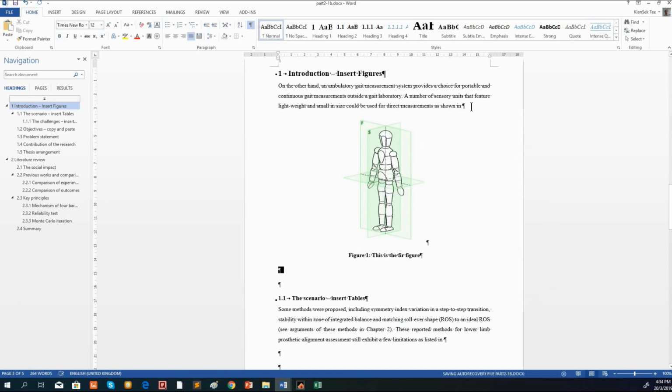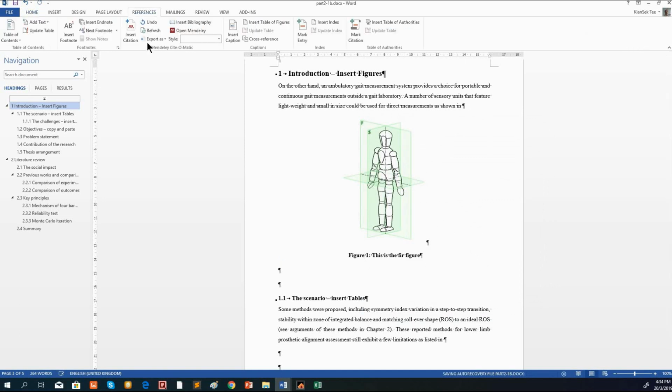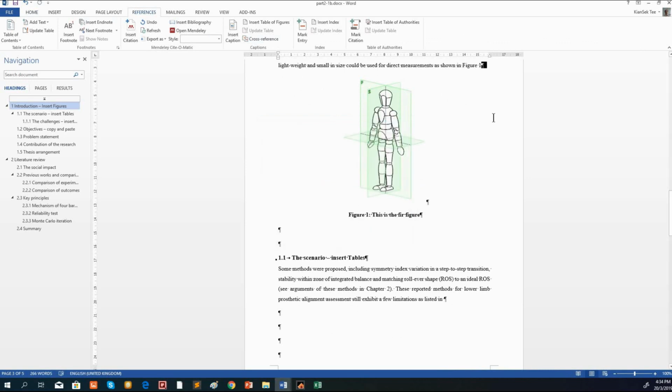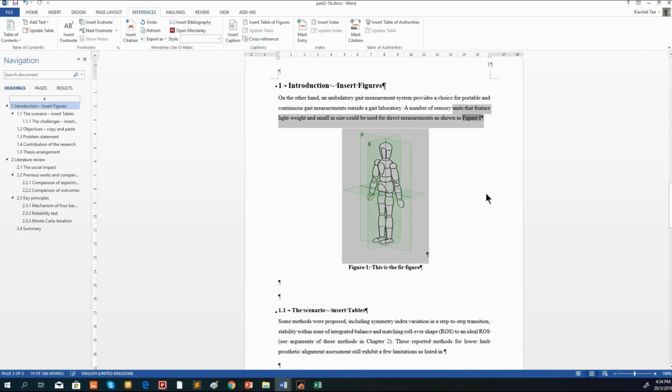The next thing we might want to do is cross-reference, which is somewhere here. Cross-reference in the main text, figures. I'm interested in label and numbers. That's it. Then we have figures. Look at that.